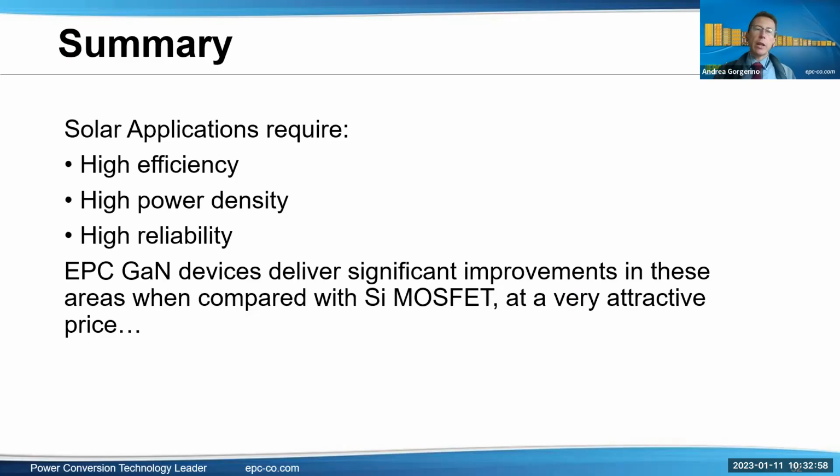Just in summary, I think solar applications require basically high efficiency, high power density, and high reliability. And I hope I've shown you today how GaN devices can significantly improve all of these parameters when compared to silicon MOSFETs. And all of this also at a very attractive price. So I encourage you to take a look at our products and feel free to ask any questions. Thank you very much for your attention.